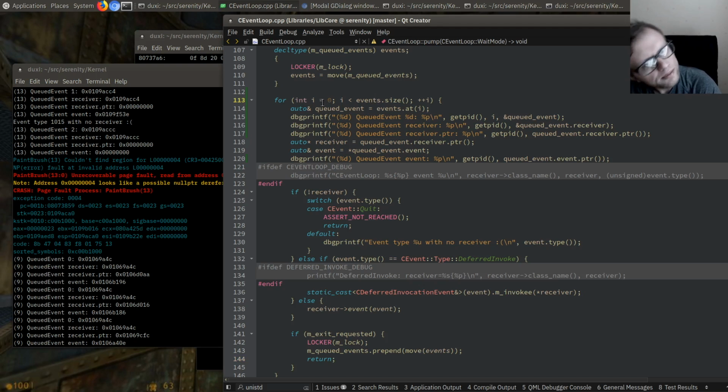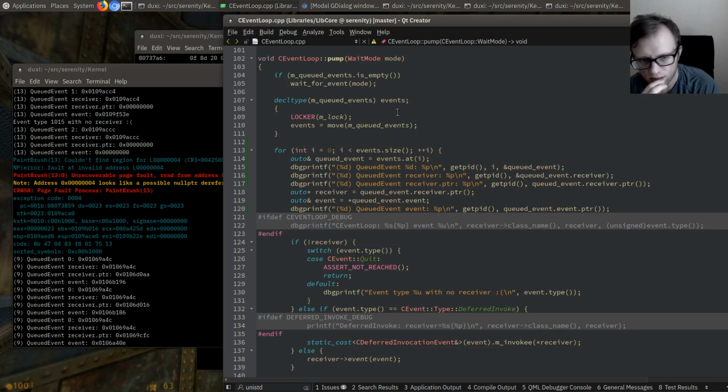So if we've done 3 of them or whatever, we should only put the remaining 2. So this logic here seems a little suspicious, but also it is weird that the event itself was null. This event here is null. That's why we're crashing, I think.